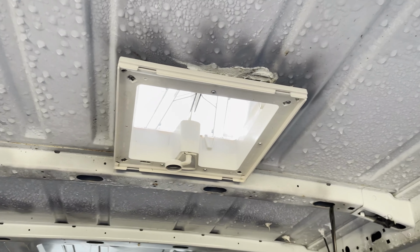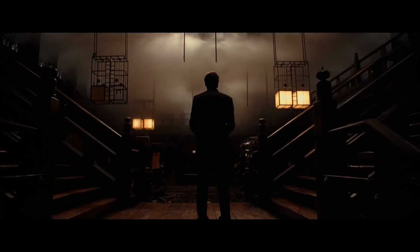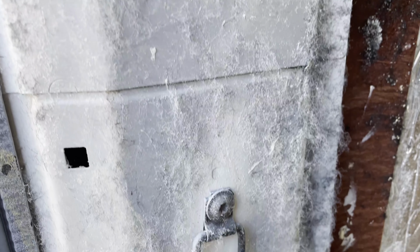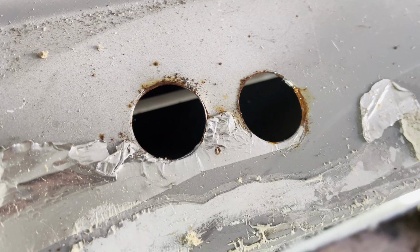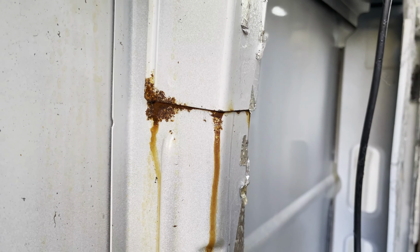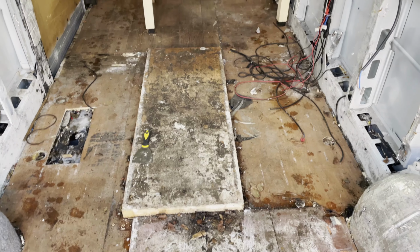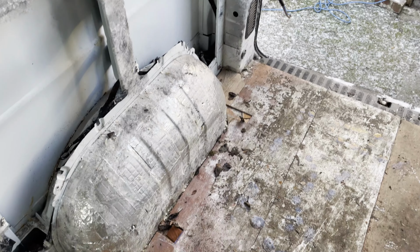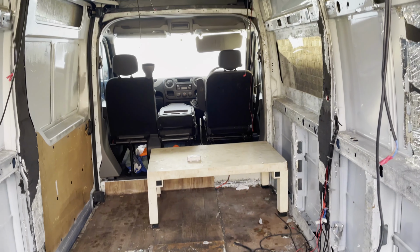No steamy windows here with these leaky buggers. Doors, skylights, they're leaking too. There's water coming in all over the shop. Walls are hairy with fibres left over. Oh, hairy Mary. Rusty bullet holes. Oh, scratches everywhere. There's random patches of primer and look at that floor. It's a whole lot of mess and that's just the top of it. Hey, I don't know what we'll call it. Let's get it stripped out though and have a full gander at the damage.